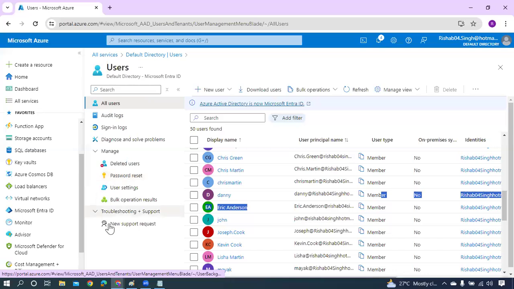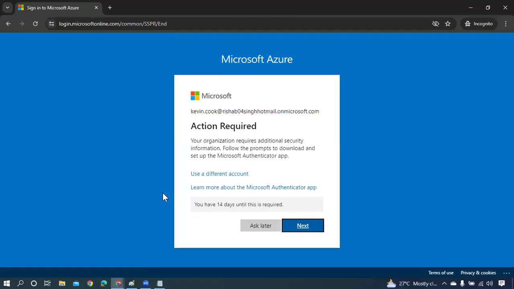Not a problem. And you have so many users. We can delete the users. Why not? Permanently delete it. The more training I give, I end up creating more users, right? Every time there's a new unique user. I'm running out of names, guys. Kevin Cook, who gave this name, guys? All right, guys, coming back.